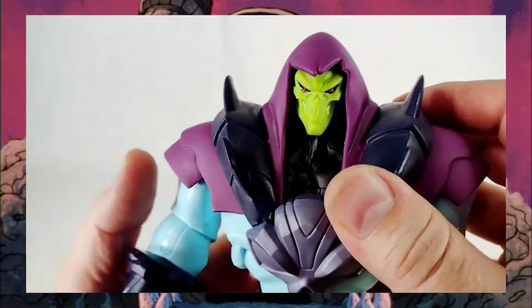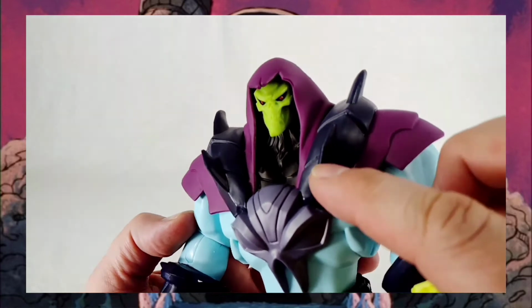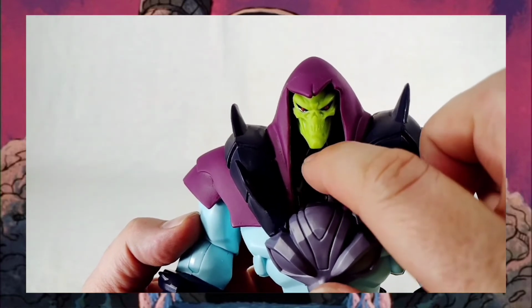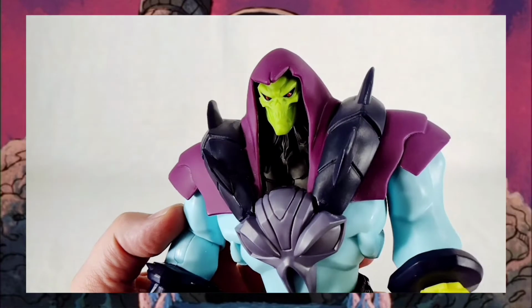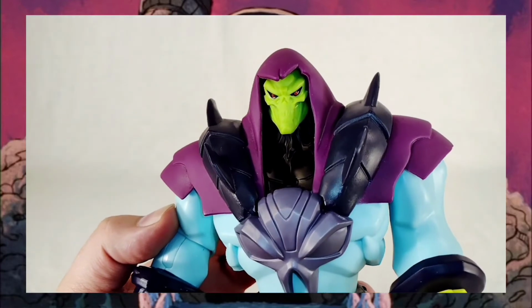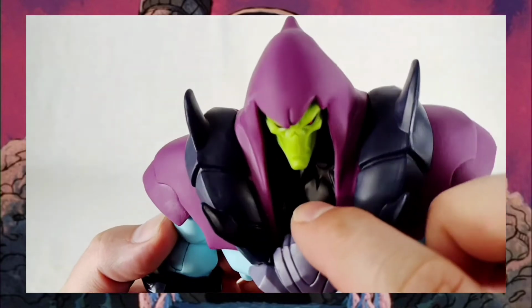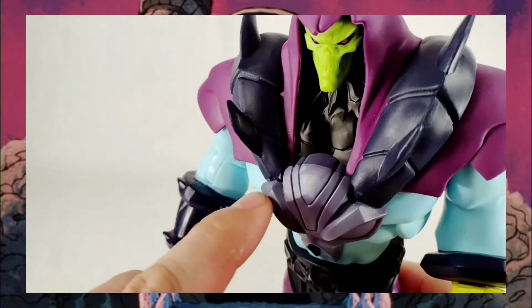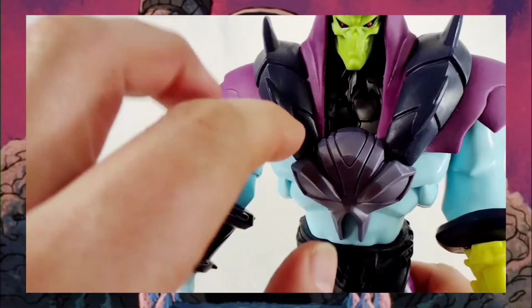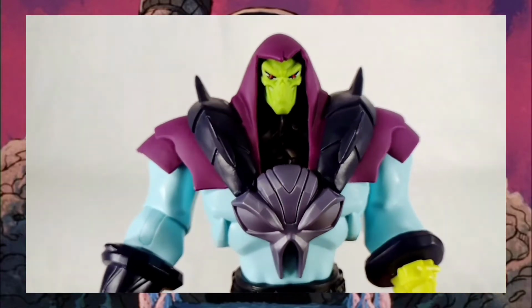Now, also in the cartoon and on the 5-inch figure, the Havoc sort of cracks the skin of his neck, and you can see the orange, or let me see if I can turn on the light. No, it doesn't make any difference. And you can see like the neon green in these divots that are around his neck and his chest. I really wish those were painted in, just to give him some more color in here and to make that area really pop on the figure.